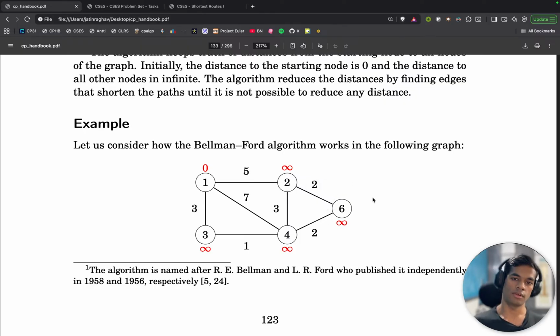And the shortest distance, wait, okay, this is bad in a sense because this would have to use BFS, this cannot use DFS. No, that is even bad because let's say we went to the 2 first by this route, and the shortest distance of 2 reduced from infinity to 10 because it is 7 plus 3. And then from 2 we went to 6 and we updated the shortest distance for 6 from infinity to 10, the shortest distance to get to 2, plus 2, the length of this edge. And the shortest path to get to 6 is now 12.